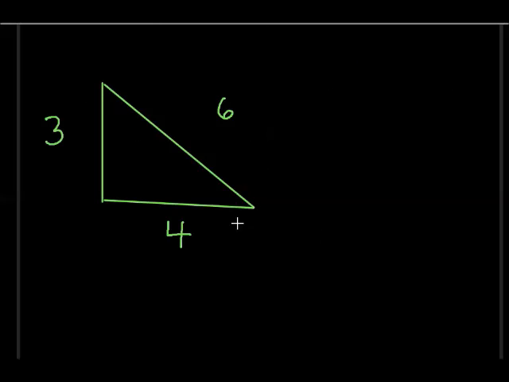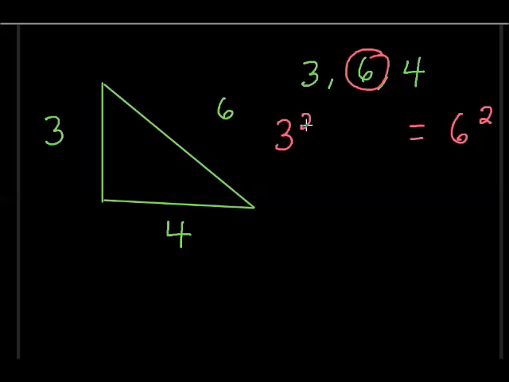First of all, you don't always get a triangle picture. You usually just get three sides, so you take your three numbers. Let's say I didn't get the picture and I just got the numbers 3, 6, and 4. I want to circle the biggest side, and that's going to be the 6, of course. That's the one I'm going to put on one side of the equal sign by itself, and I'm going to put the other two on the other side, square them and add them up.